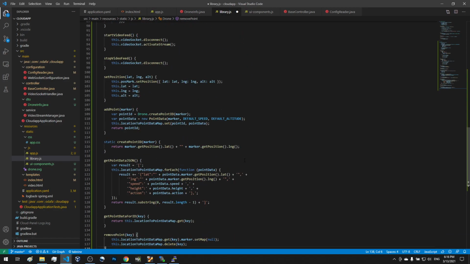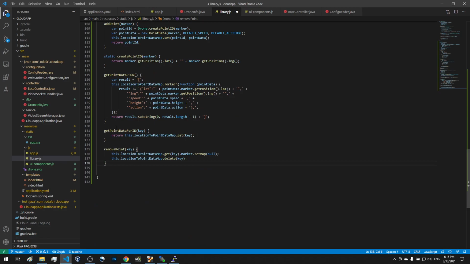Okay, so these are API contracts that we expose to the outside world, I mean other entities in our JavaScript application, so they would execute application logic, so they do not know about the internal implementation of this drone object, or how this point data is represented in it.